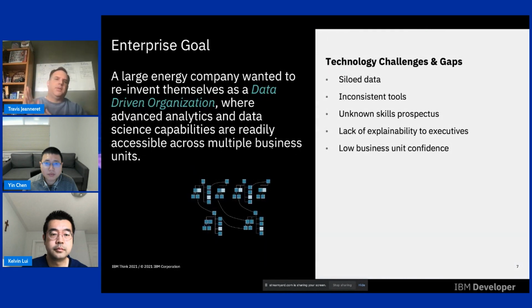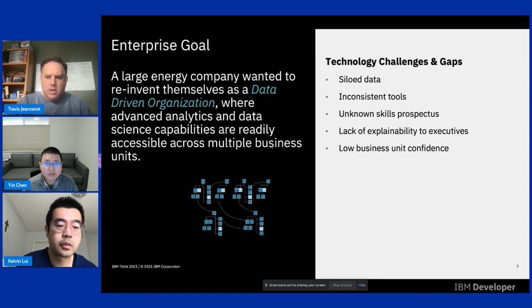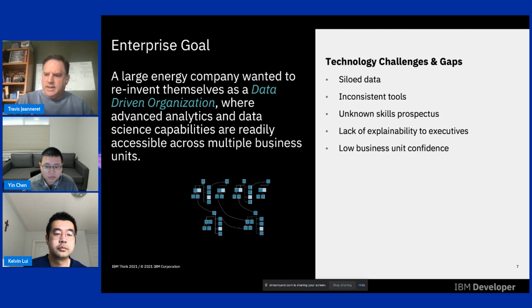All right, so let's start off with what was this enterprise? What was their goal? What did they want to accomplish? And then what were their challenges in getting there? Like I mentioned, part of their directives and objectives was to become a data-driven organization. In other words, they wanted good, easy access to data, as well as to expand that access to different organizations, have the analytic tools and capabilities to do that, and then infuse that back into the organization.